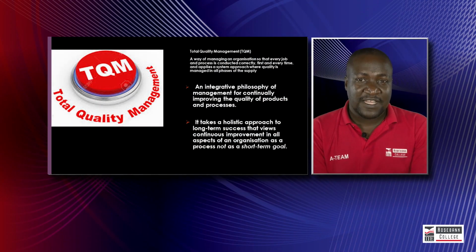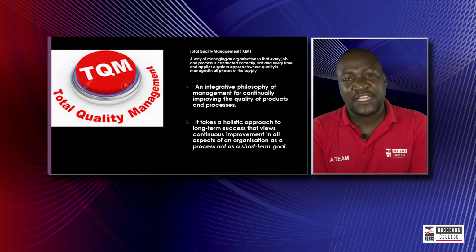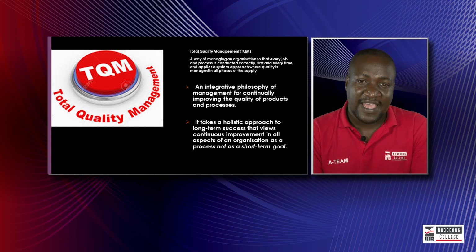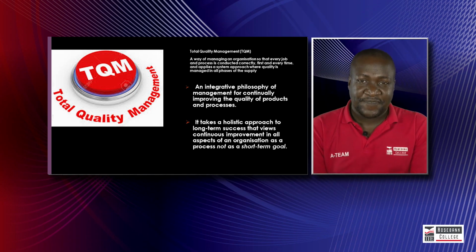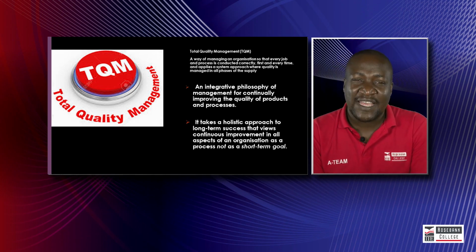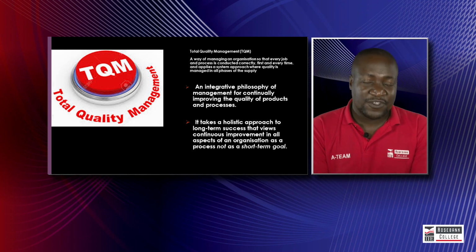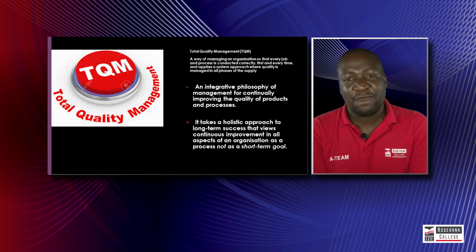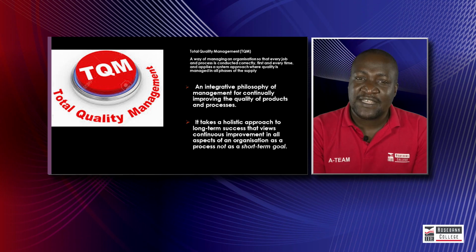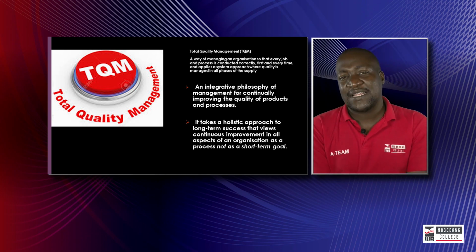Moving on to one of the most important subtopics of this learning unit, TQM, what we call total quality management. It is a comprehensive management approach that aims to improve the quality and efficiency of products, services, and processes within an organization. It is a philosophy that involves all employees and departments in an organization working together to achieve customer satisfaction and continuous improvement. A way of managing an organization so that every job and every process is conducted correctly first and every time, and applies a system approach where quality is managed in all phases of the supply chain.